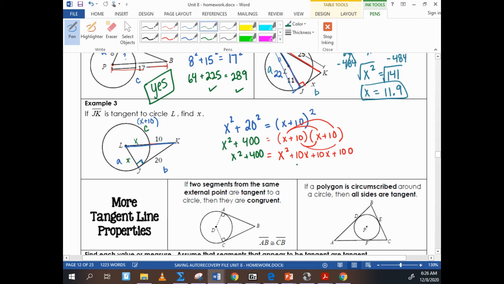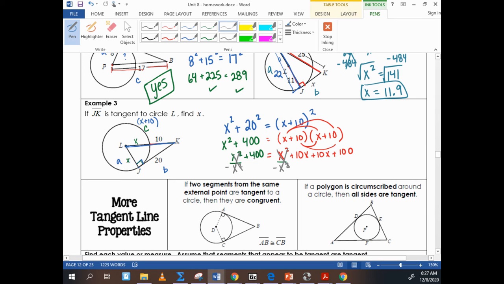When I'm trying to solve this, we talked about how when we have x squareds in a problem, it's a quadratic equation. And that's why we added our last unit in, to teach how to factor and solve by factoring. To solve by factoring, you've got to get it equal to 0. If you see an x squared in it, just think, I've got to get it equal to 0. Now, this one's really nice because when you go to get it equal to 0, it's not a quadratic equation anymore. If I subtract this x squared from both sides, my x squared actually disappears on both sides. So now it's not a quadratic equation.